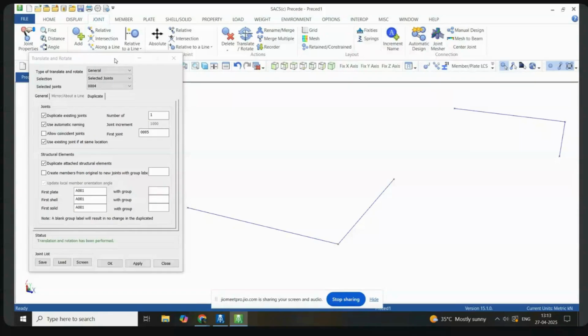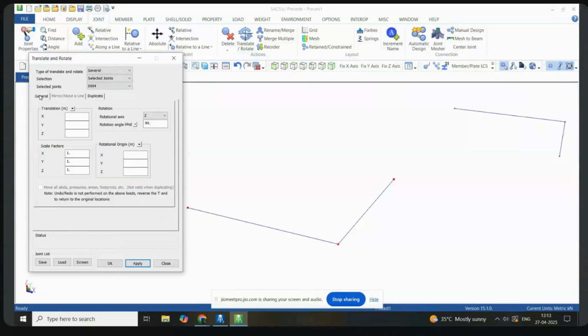Where you had seen the duplicate, towards the left side there is general, no, Sandhya? This one. Click. Is that the rotation axis? Go to rotation origin. Put everything 0.